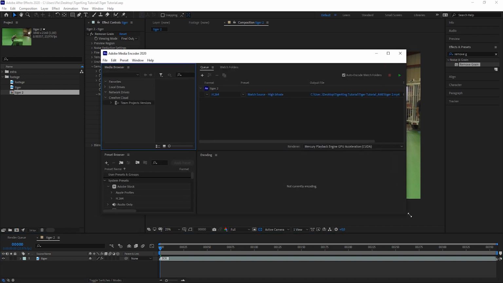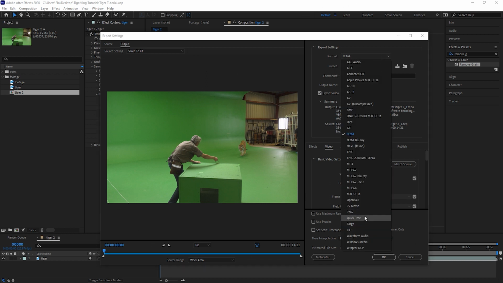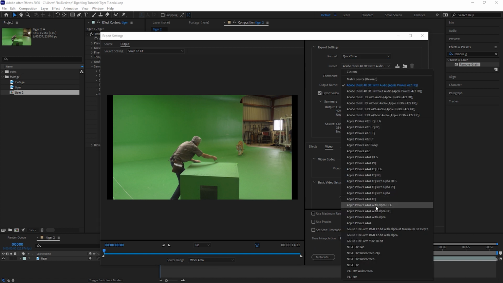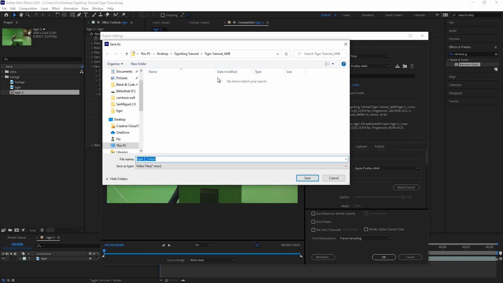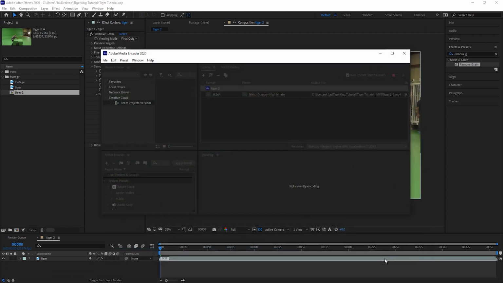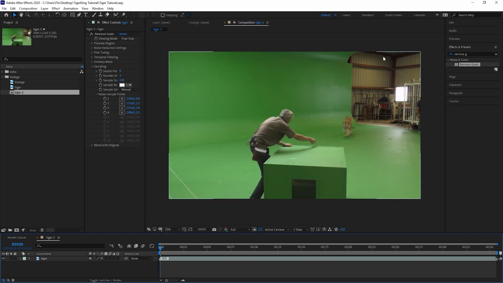There we have it. And let's click on our preset because at the moment by default it's an H.264 codec. So when we click on that, we have more options, and for the format I want to have a QuickTime and I want to have a ProRes 444, which has the most information with the best file size. So for the output, I just call this Tiger Denoise, save, hit OK. And don't forget to hit that play button. Now it starts rendering in the background and we can go on working here.